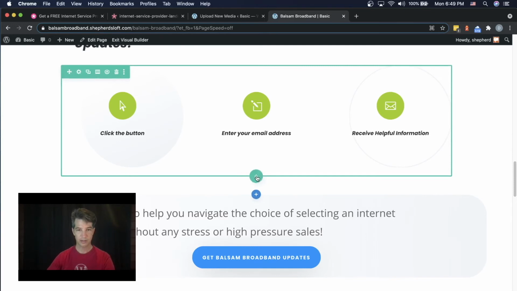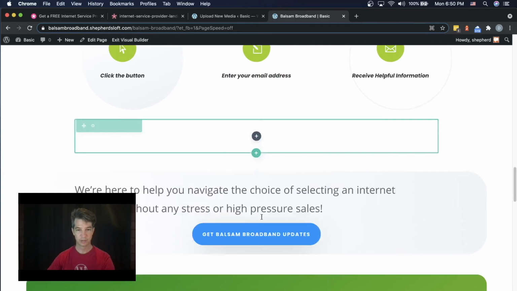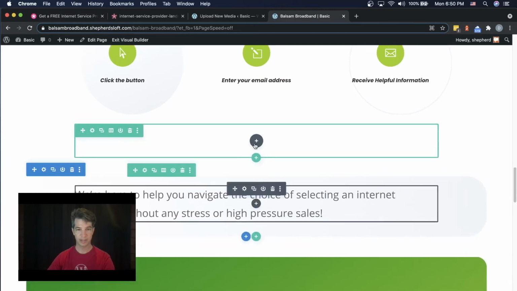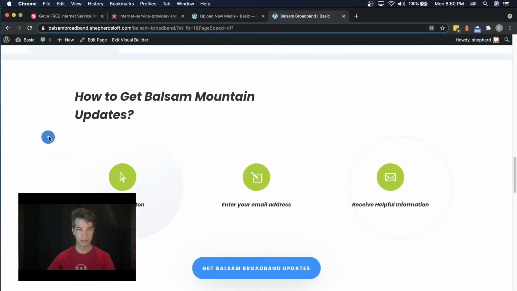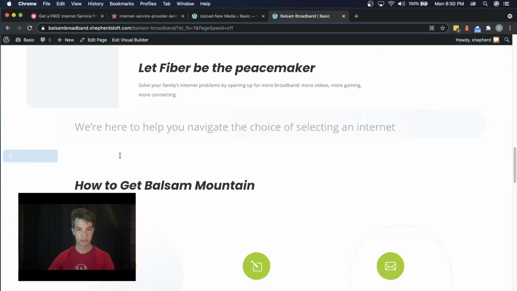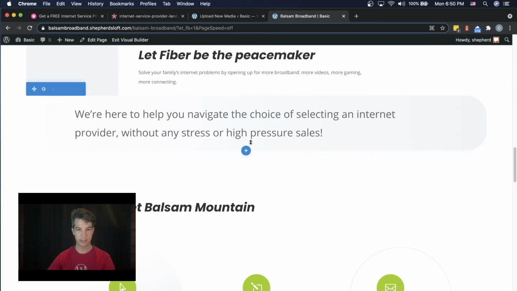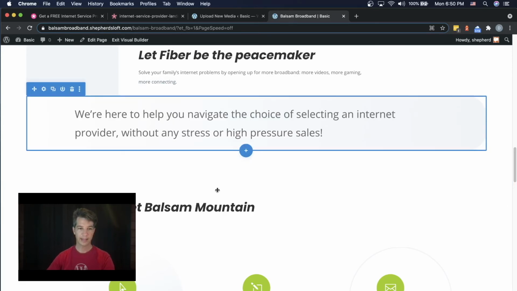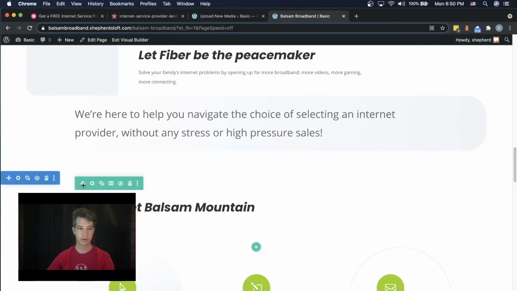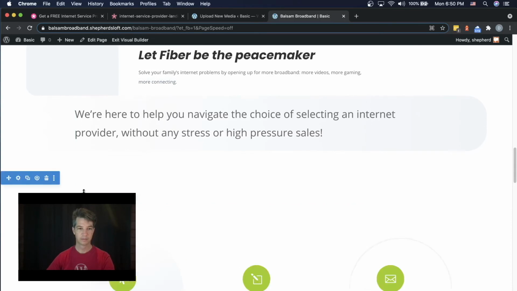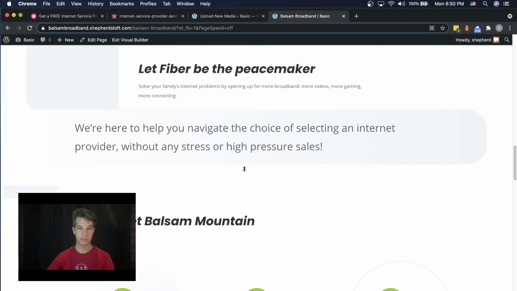Okay, so we're going to add another row to put our button in, and it'll be a single column. And then we can put our button up here underneath the how to get started. And then this section here with the content, let's put it under the title. So it looks like we might have to do some fancy rearranging. So we're going to add a new, we want to move this row. I think this will need a new section actually.